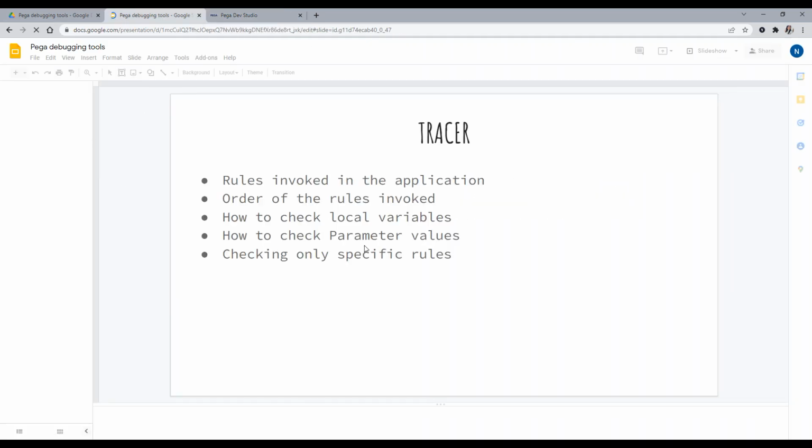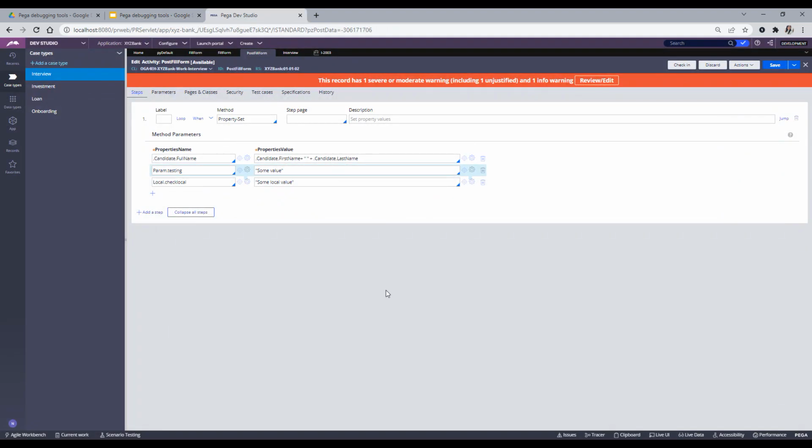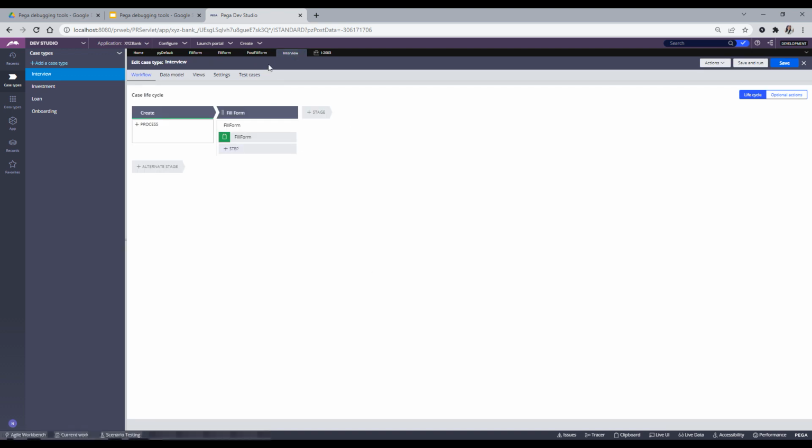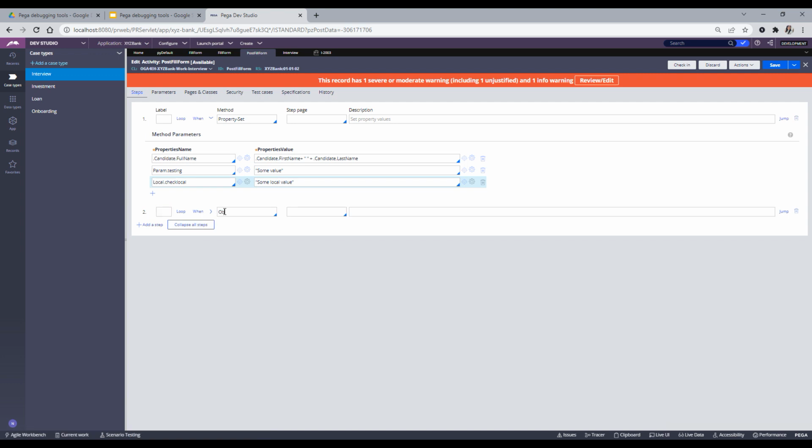Okay. Coming to my other part, checking only a specific rule, which I have already covered, right? So tracer is very easy for finding any issues. So I would advise you to please explore that. One thing is about how you see when there is any failure in the activity, right? I will show you that. Maybe I will have some dummy obj open which fails, and then how it looks in the tracer. So maybe obj open by handle I will do.